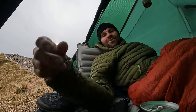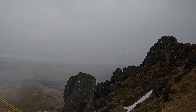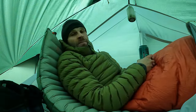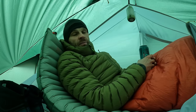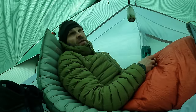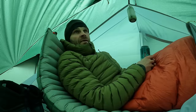I'll just show you, because it's just starting to whiten up out there a bit. Just losing the view down to the bottom of the valley. It's nice just to take these moments and reflect on the day. I had a plan in my mind, like often people do. You always plan something out. You envisage how it's going to turn out. And then when it doesn't, you sometimes can get frustrated or let down by it. For me, that doesn't happen that often, because I think anything is bonus, from just being sat at home doing nothing to getting out and doing whatever outside. It's all bonus. So I feel that it's always in credit.